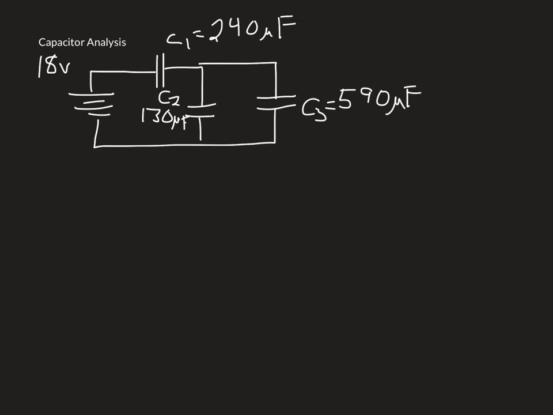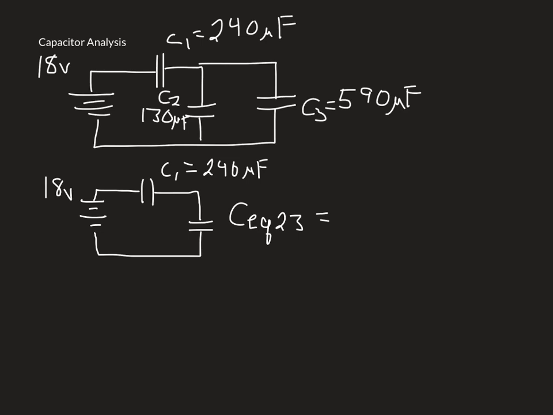So I'm going to redraw the circuit with that single capacitor that replaces only C2 and C3. I can't replace all three at once because C1 is in series with both C2 and C3, but C2 and C3 are in parallel. It's a mixture of rules. I can't mix series and parallel additions to create a single equivalent capacitance quickly. So I'm going to do it one step at a time.